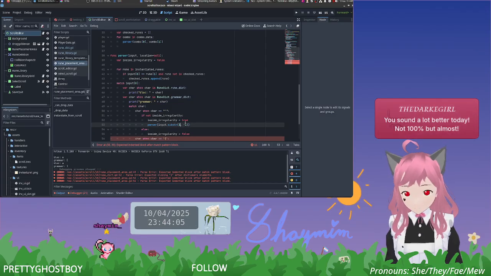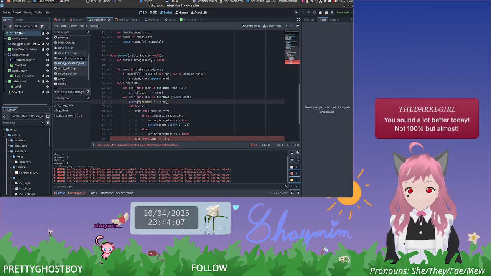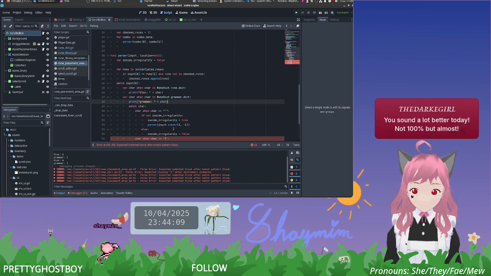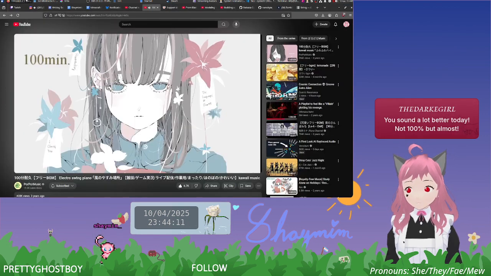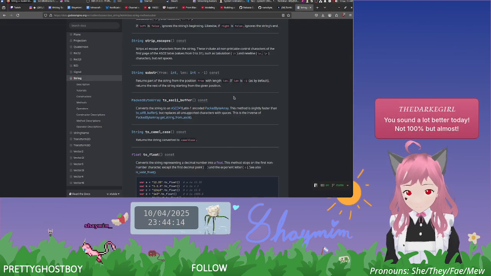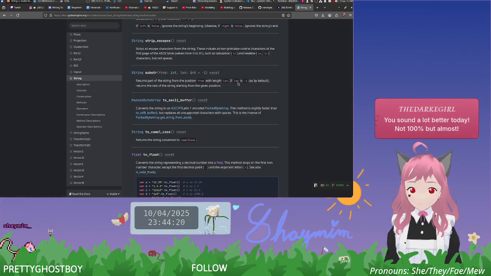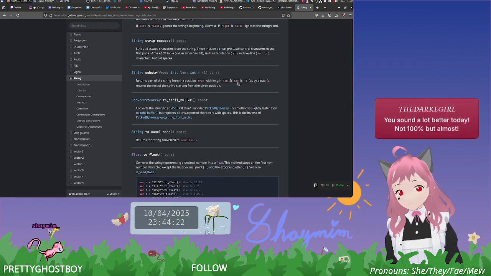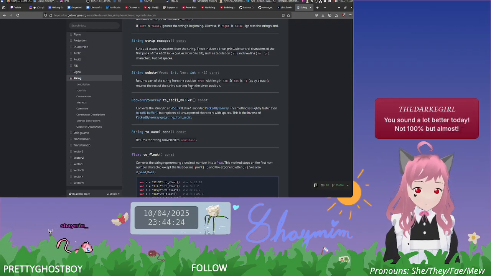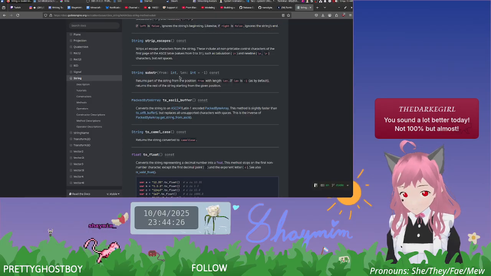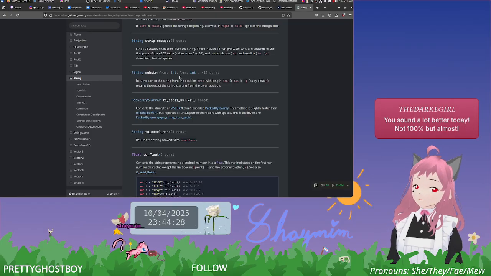Maybe it would be from 1 then, right? Because then you just do everything. I don't know if this actually includes the rest of it, or from the position from the length. Start. I'm assuming it includes the starting point in that. We'll just have to see.